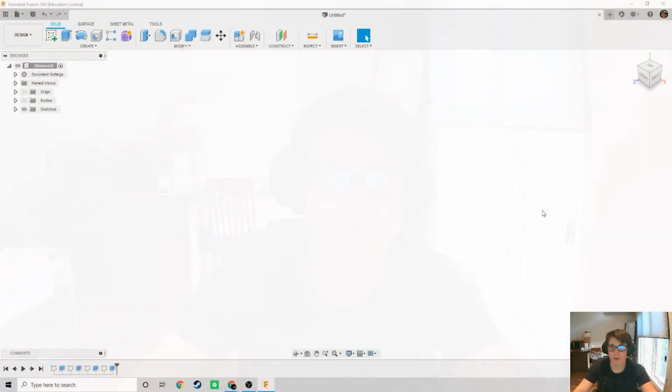In this installation, we will begin with the layout of Fusion 360 and everything it has to offer. Let's get started. Once you've logged on to Fusion 360, you'll be redirected to a design workspace. This is where most of your CAD and CAM design is going to take place.